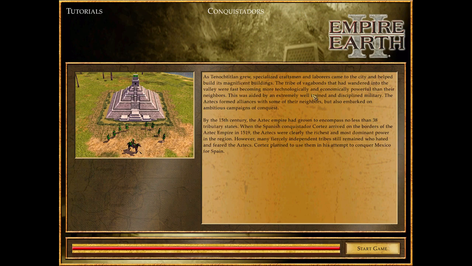By the 15th century, the Aztec Empire had grown to encompass no less than 38 tributary states. When the Spanish conquistador Cortez arrived on the borders of the Aztec Empire in 1519, the Aztecs were clearly the richest and most dominant power in the region. However, many fiercely independent tribes still remained who hated and feared Aztecs. Cortez planned to use them in his attempt to conquer Mexico for Spain.